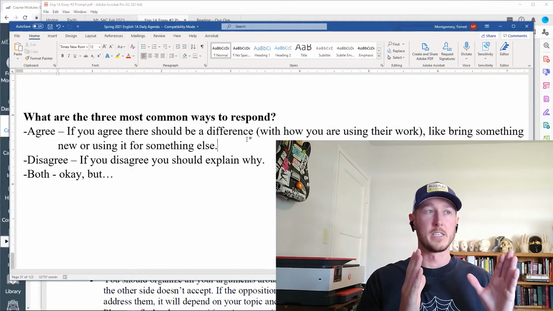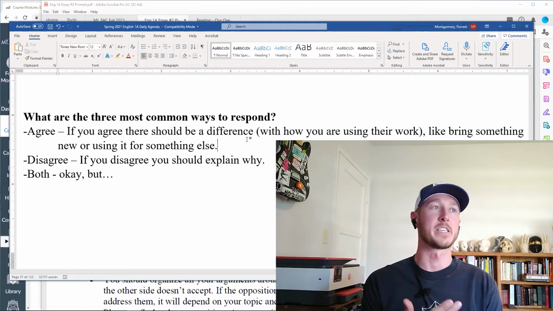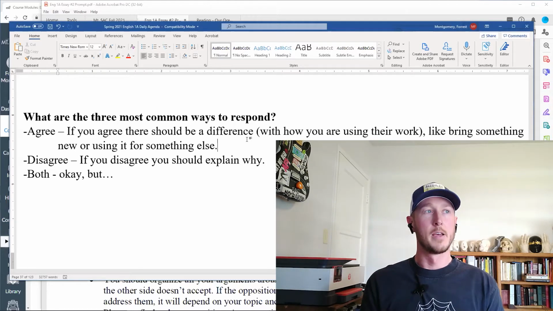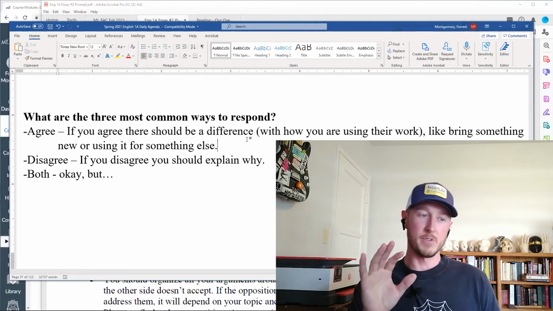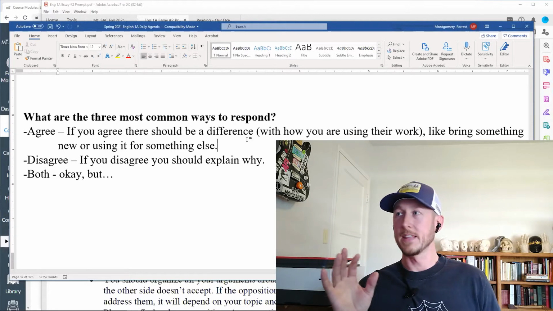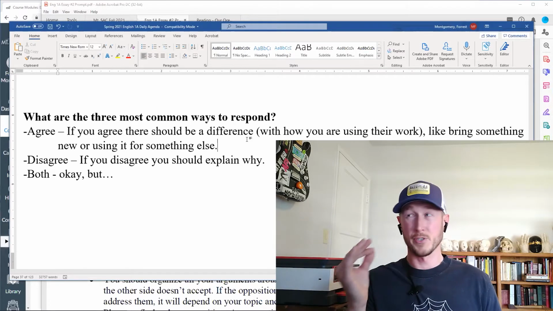So both is the tricky one. Well, it's not even tricky. It's actually the one that you'll probably find yourself doing more than not. Because what you'll realize is almost everything that's said to be true is flawed in a way. And then almost everything that is definitely false is also true in a way. I'm not saying truth is subjective here. I'm saying that humans are flawed. And so the things that we think up, typically, no matter how true they may seem, can be flawed because we don't have all the knowledge that there is.